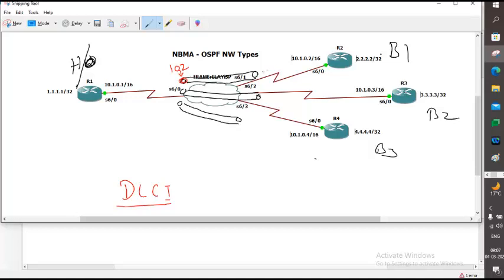For this mouth of the tunnel, I would like to give 201. Likewise, this mouth I'll say 103, and this mouth I'll say 301.